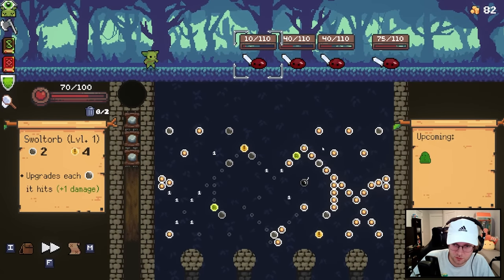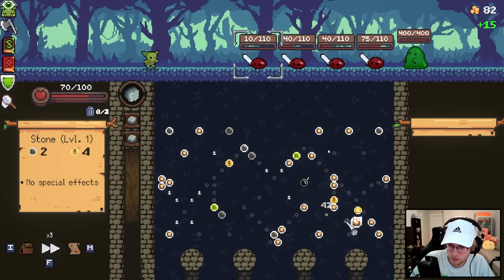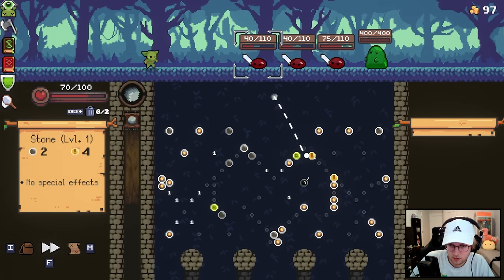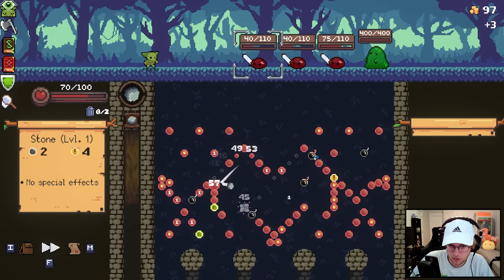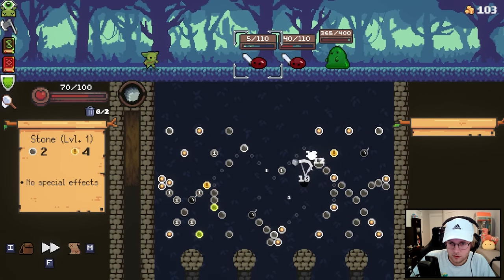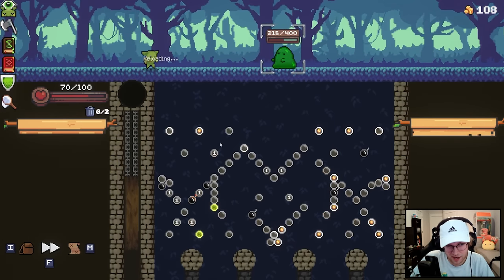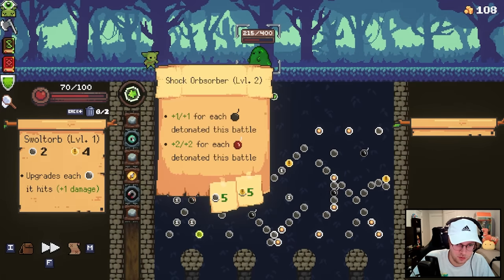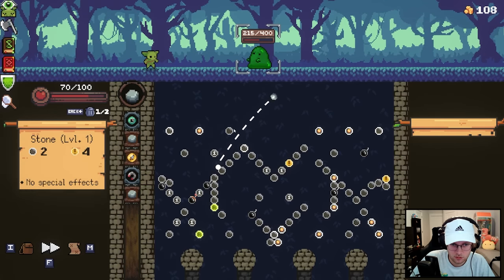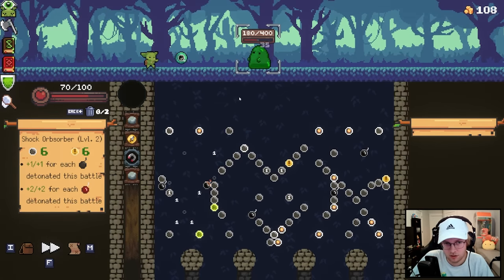I guess the only thing that sucks here is this refresh, because I want to hit the bomb but I don't want to hit that refresh there. I guess I forgot we had the relic to respawn bombs. All right. Let's see. So we've made, what, 5 bombs go off? So the shock absorber now is a 5-5. And it doesn't stat up during the round, I think. So if I hit that one bomb, it's still a 5-5 until after the shot.